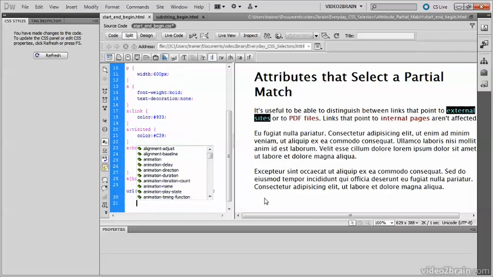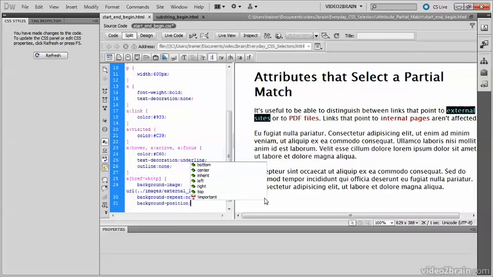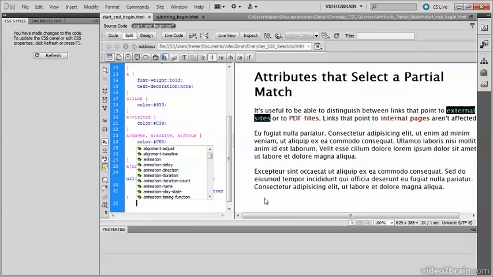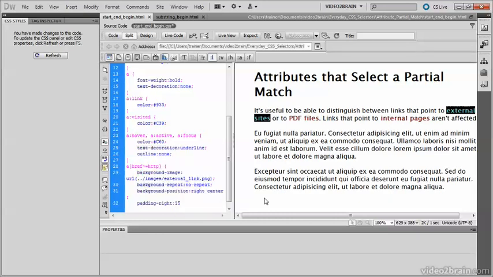And the position, we'll put background position, right, center. And to make room for the background image, a little bit of padding. Padding right, 15 pixels. That should be fine.